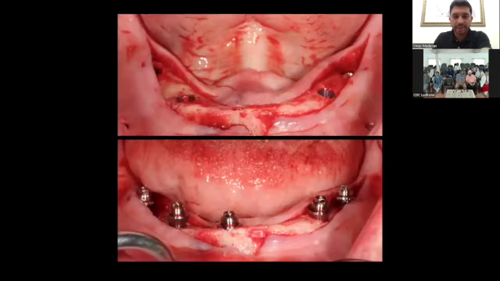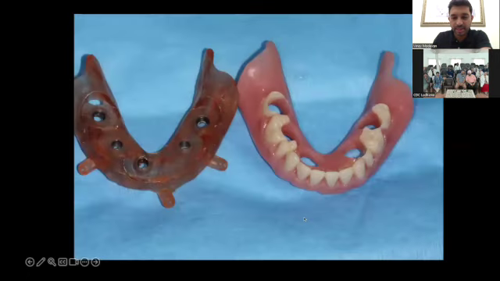So again, this is how the implants are positioned, and this is how they were planned. We also plan for multi-units in this area. So you go ahead and place the multi-units, and in this case, because the implants had adequate stability, we went ahead and picked up the prosthesis. This is the existing denture, the interim denture that was fabricated.